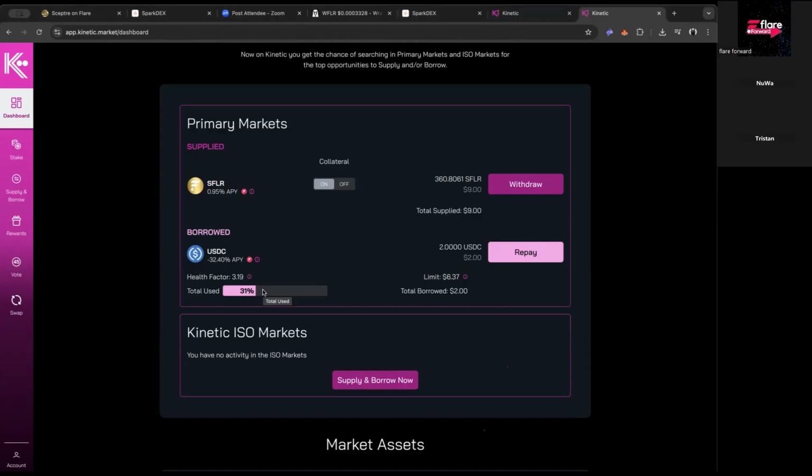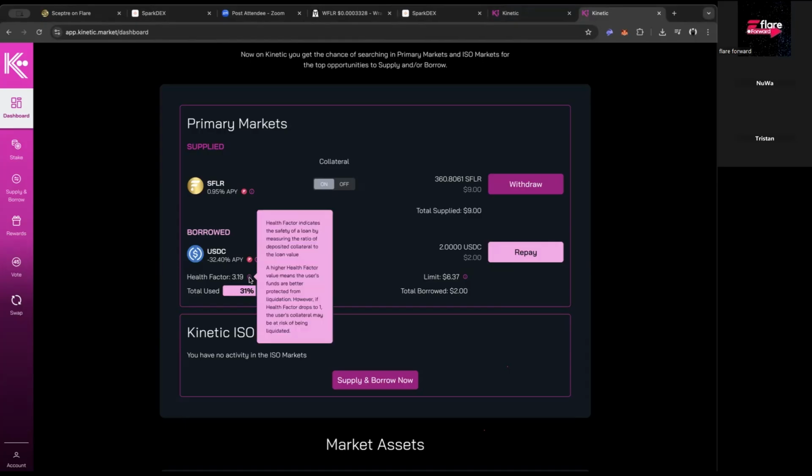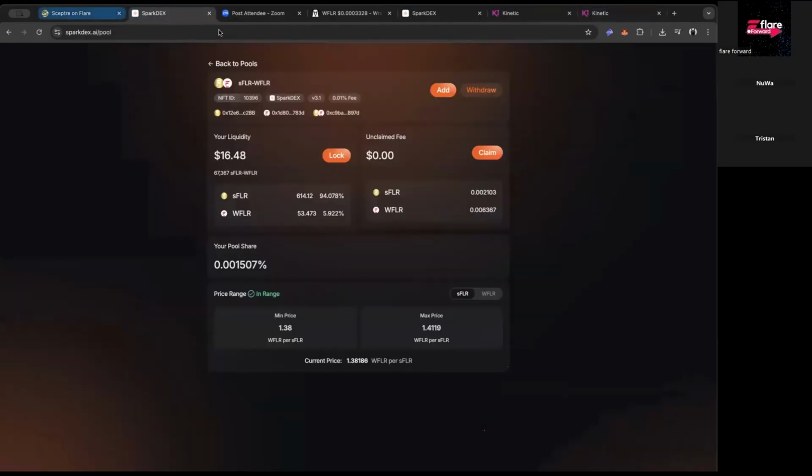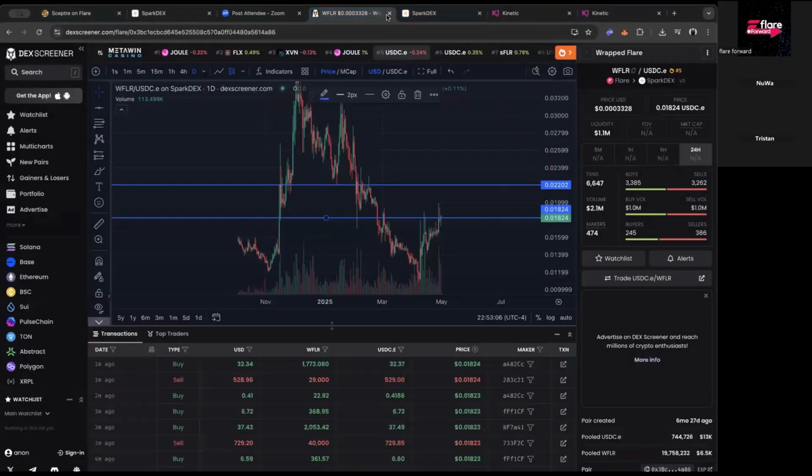Correct. So that's what I mean. For example, now I'm pretty much at my computer, and I have the health factor around 1.92. That means the price would need to halve from what it is right now overnight for me to be liquidated, on the SFLR side. Correct. But because of what we are predicting in the market, we can see that it's going to steadily increase.